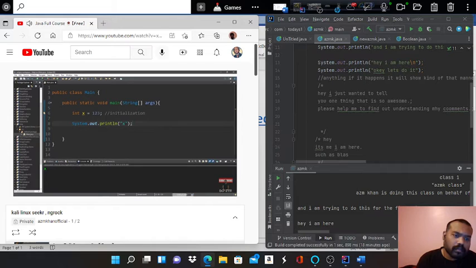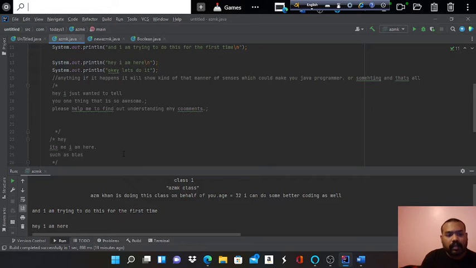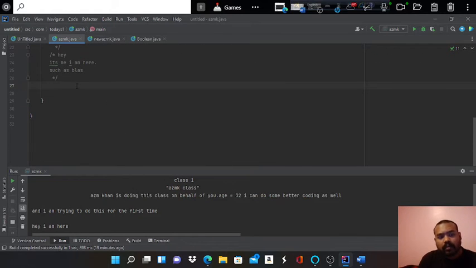You can also print text as well as a variable together. Let's say we have a sentence, a string literal that states, my number is, and then if we want to do some string concatenation with a variable, we would add plus and then the variable name. Make sure this is not within quotes. So this will display the sentence, my number is, plus our variable, and in the console window it states, my number is 123. So with integer variables, the largest number that you can store within an integer variable is just over 2 billion.